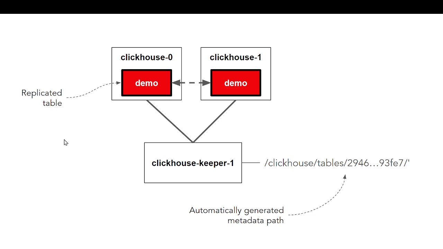We just have one instance, but if we go in and look carefully, we're going to see, as I said, this path, ClickHouse tables, and then some long UUID, which we can, of course, find out by selecting from the system.tables table. So, as I said at the beginning, this is one of my favorite tricks. It's an enormous simplification in creating replicated merge tree tables, and I hope it's one that you'll find useful if you're using a modern ClickHouse release, so anything in the last couple years that's using the Atomic database.